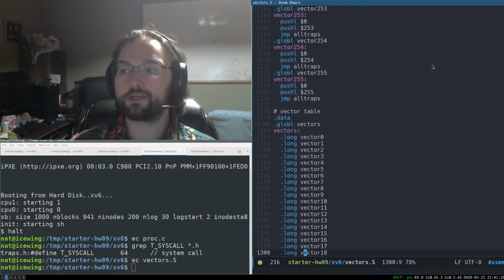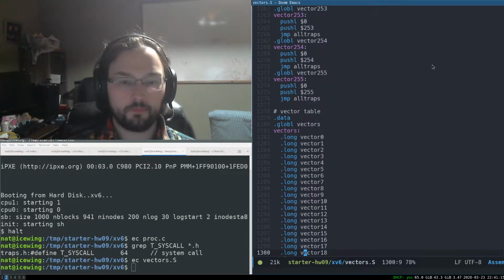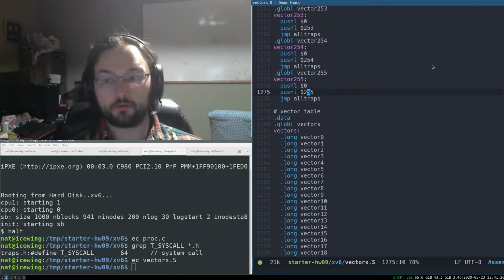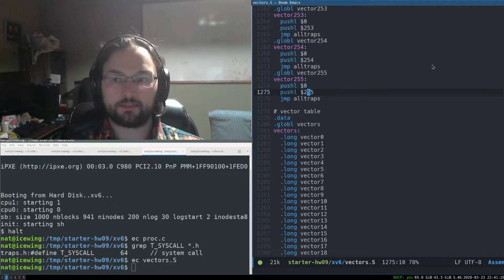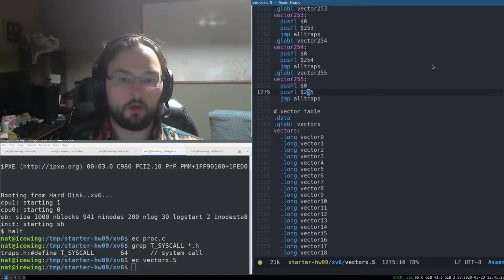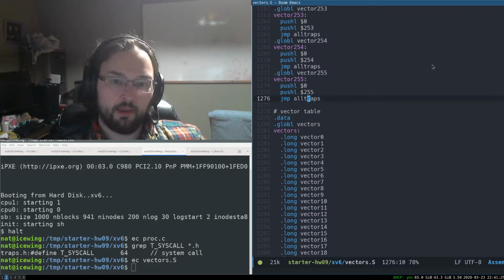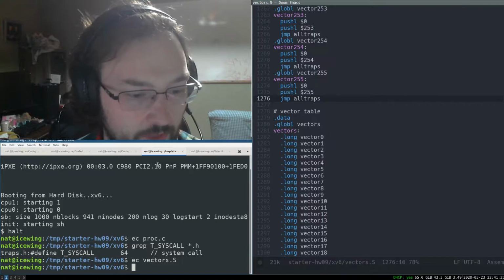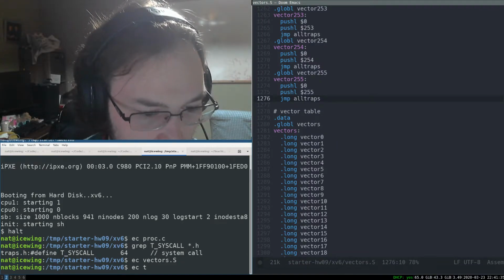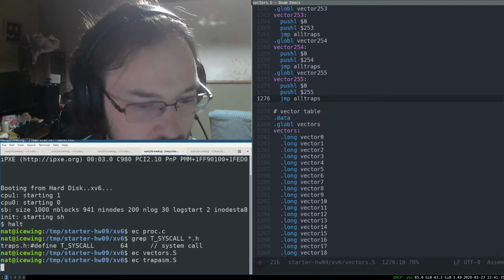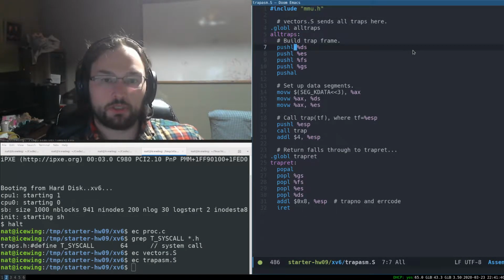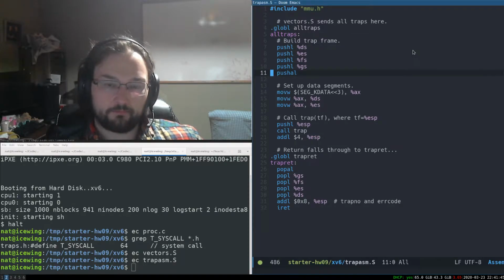So no matter which interrupt occurs, xv6 is going to push the interrupt number onto the stack, and on 32-bit x86, that's the same as setting a function parameter. All function arguments are passed on the stack, and then we're going to jump to this alltraps thing. So let's go look at alltraps. Alltraps is in trapasm.S. It's going to save some additional information onto the stack.